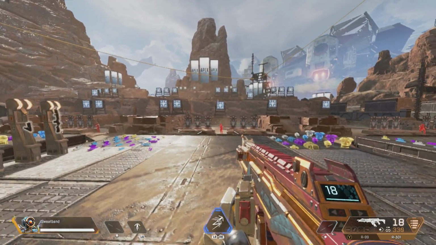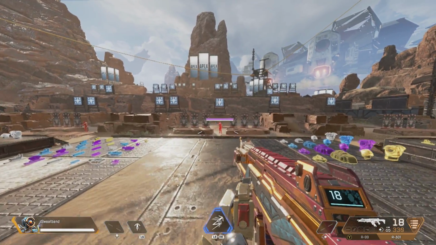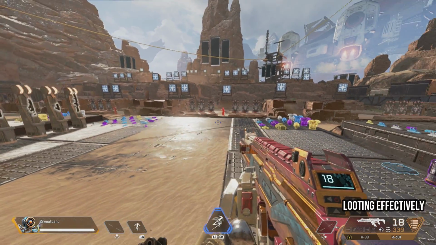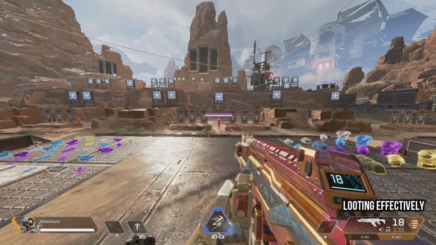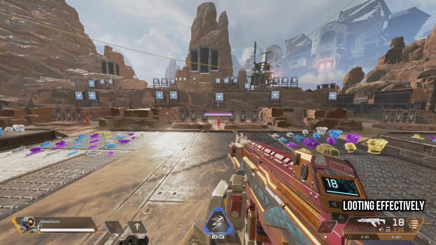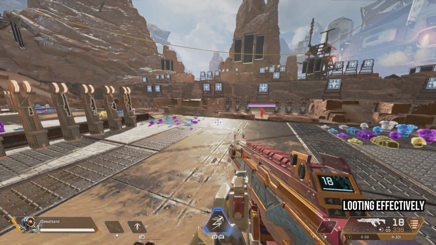All right, everybody. So the number two way to find your perfect sensitivity is going to have to be looting, okay? You're going to want to be very efficient when looting, and I can easily tell when somebody's good versus when somebody's bad just by watching them loot.